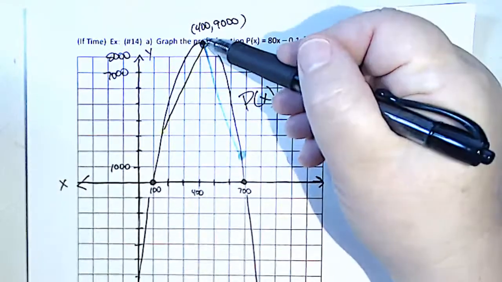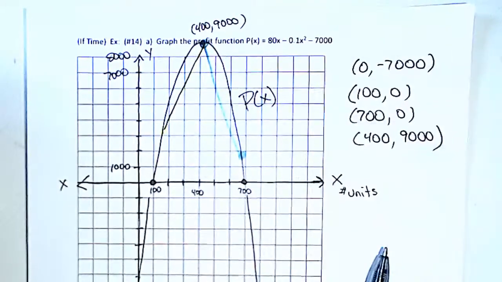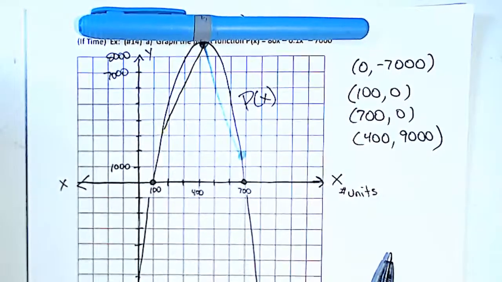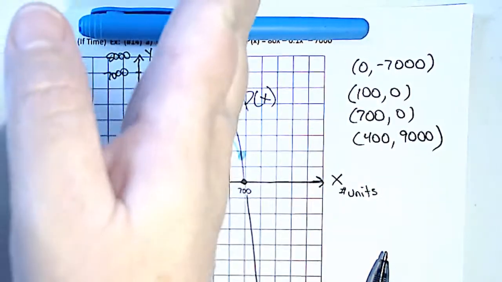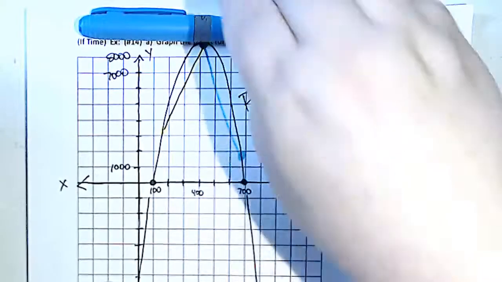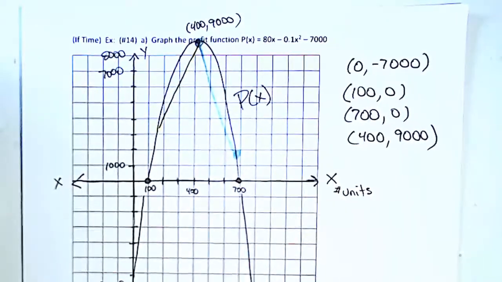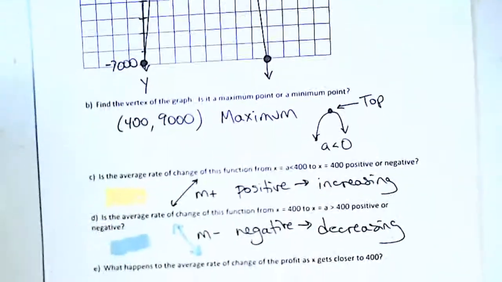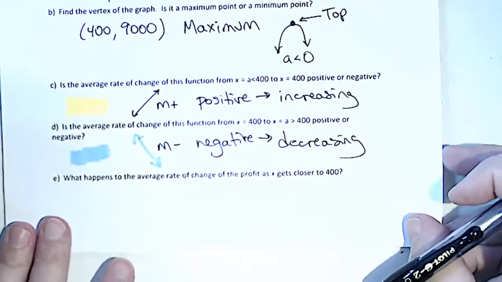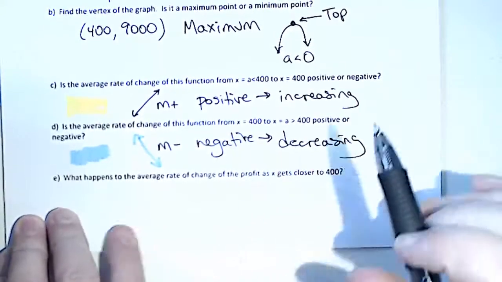What's happening right here at the top? Well, technically right there at the top, it is flat. The slope is 0. That is the moment when you are neither increasing nor decreasing. You finished increasing, you're about to start decreasing, and for a moment, you are doing nothing. You're flat. But it didn't ask us that. Oh, it did. Oh, I lied. Oh, look at that. We're already prepared for problem E. See, this is why I should read these problems ahead of time.